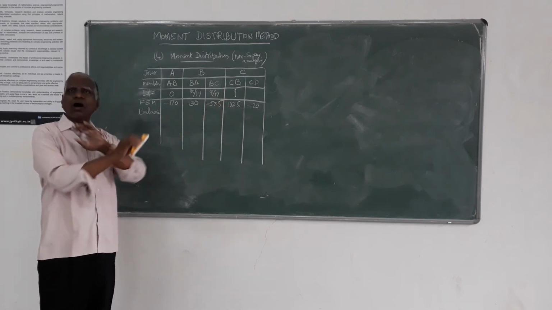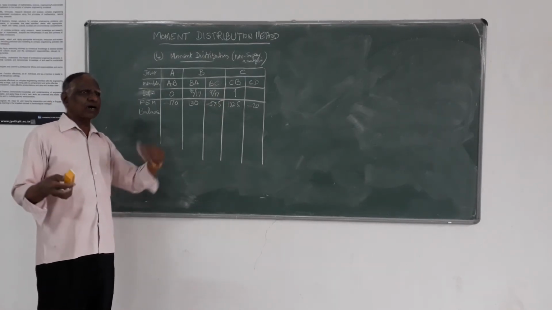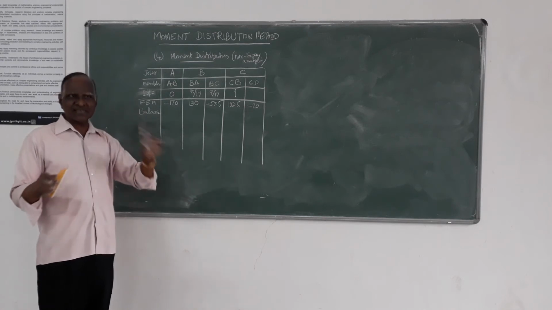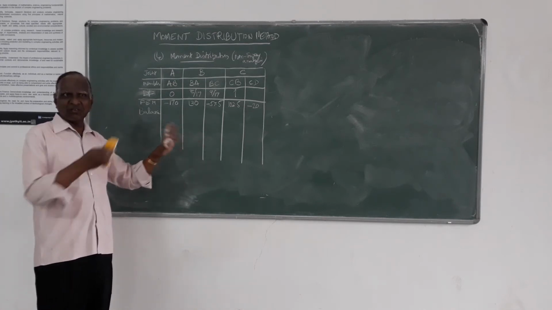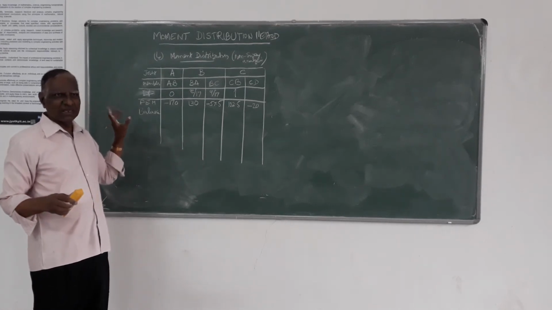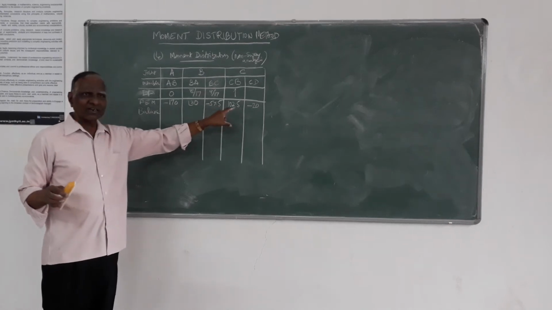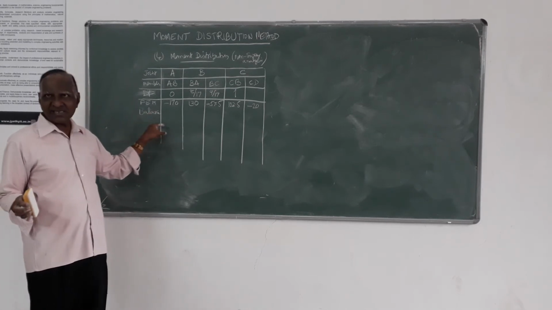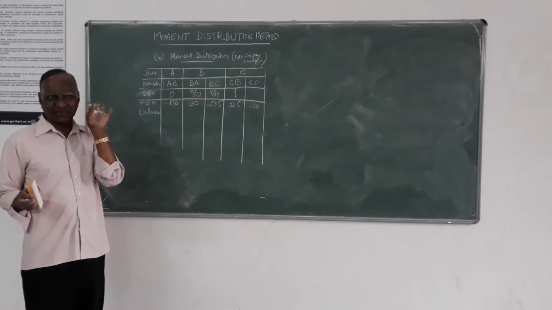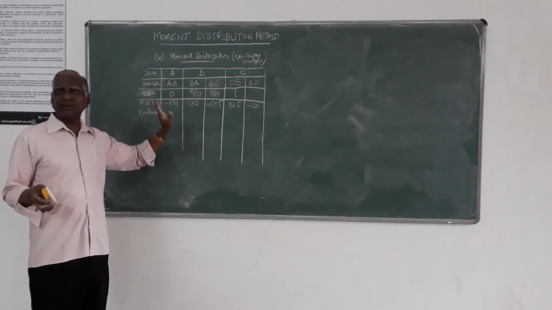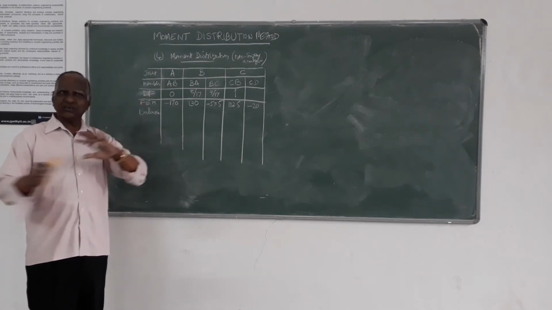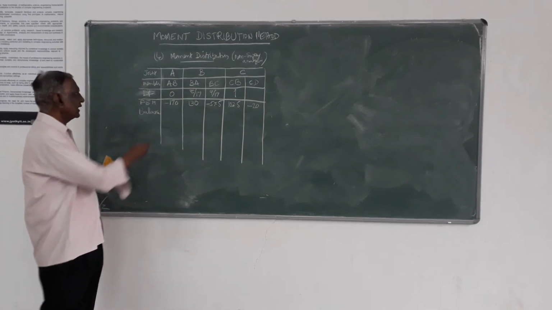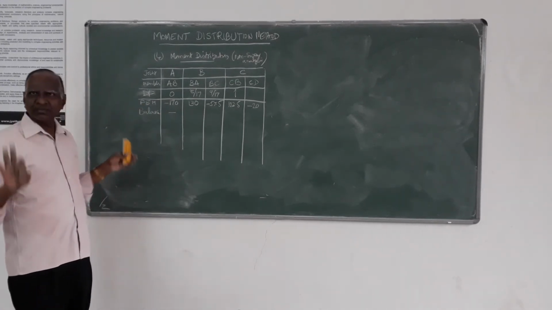But in the actual problem, all joints are not fixed, only some are fixed, some are continuous, some are simply supported. So we have to apply equilibrium condition and satisfy that. So we have to balance whatever error we have committed. The fixed end moment is what we got by assuming all joints to be fixed. That is an error we have committed, to be balanced by applying equilibrium condition. So automatically equilibrium condition has come into picture here. Formation of equations and solution will not come, all those things are gone in this table calculation. Here joint A, no error committed, no balance.